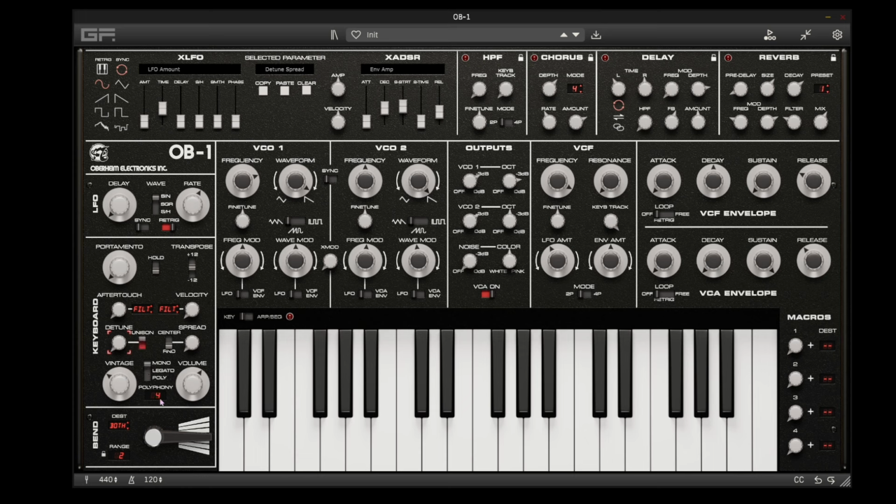So if I switch unison on, take the polyphony down to 1, you won't hear any difference, and you won't be detuning anything. If I add just maybe a couple of voices, let's go back to my 6 voices, turn the volume down a little bit, because don't forget we're stacking voices on top of each other, so the volume is just going to increase. So you can get a very nice filtering effect. Of course, once you're in unison, it's monophonic. I don't think we can have polyphonic unison.